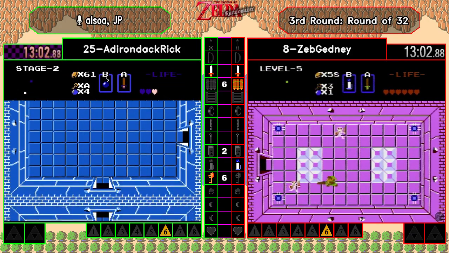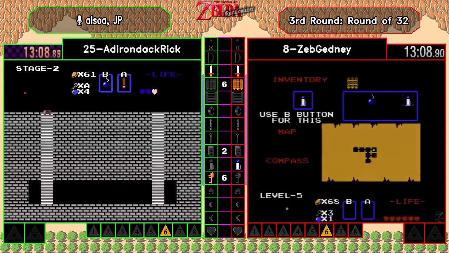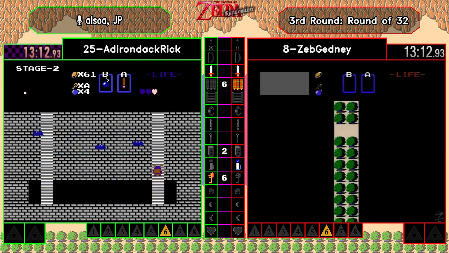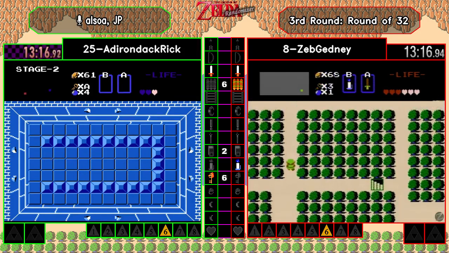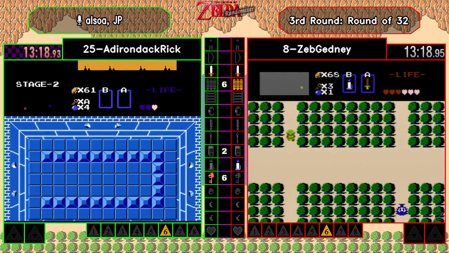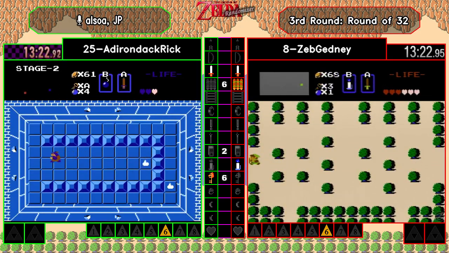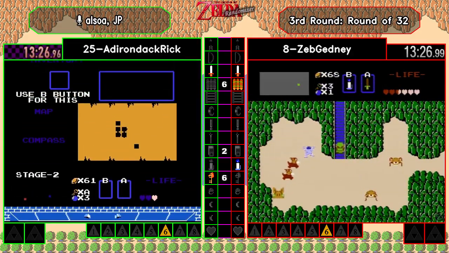I forget what race it was recently. I think it was Liquid Husband versus, can't remember who it was, but it was a ladderless seed. There was also one just recently, I believe it was Arcedrone and Malcure, that was ladderless.